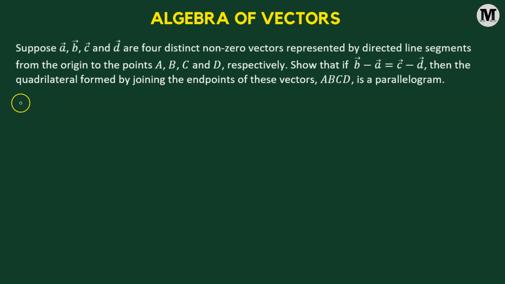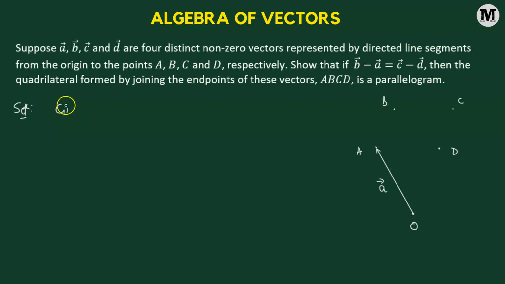Okay, let's begin. So here we will try to understand the problem first. Let us consider 4 points. We're going to name them point A, B, C, and D. And we're also going to consider another point O, which is going to be the origin. Now we're going to draw directed line segments from the origin to the points. That means we're going to join point O and point A with the help of a straight line with the arrow going from O towards A. This gives us the vector OA, and this is going to be the vector A.